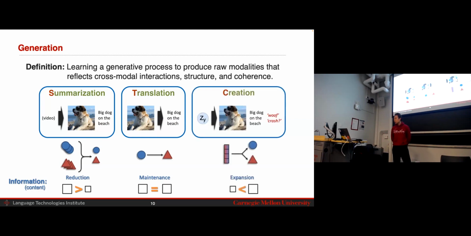And finally, creation. Creation is relatively harder, with much less work done on it, but the goal is to go from a small amount of information content to more. If I have latent variables representing some concept, or maybe one image at the beginning, can I use that to generate more modalities? For example, a whole video corresponding to that image, perhaps even with aligned audio and aligned transcripts, all just starting from a single image or from some latent variable representing some concept. So the goal is to expand your information content, to go from a smaller dimension of information to much more information.